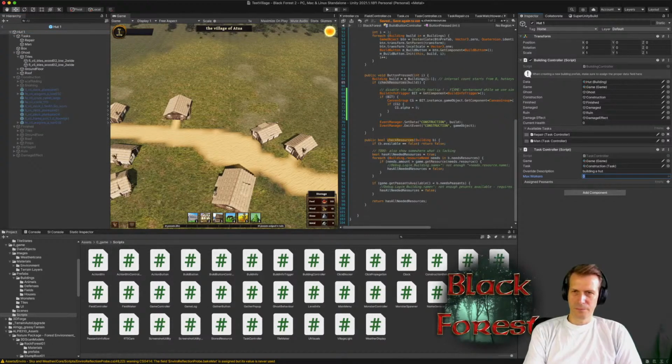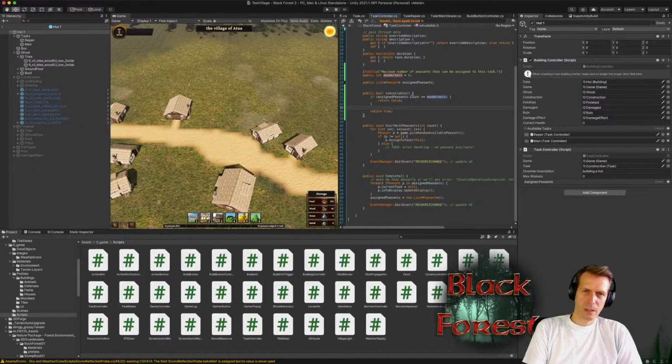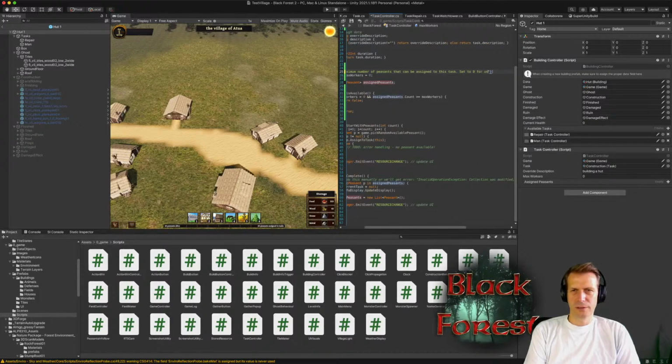And interestingly, max work is 0. Okay, this I should build here in the task controller there. If max workers greater than 0, and so this way I can leave 0 here. Just leave 0 for unlimited. There we go.